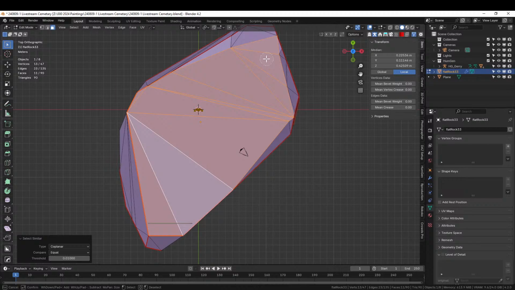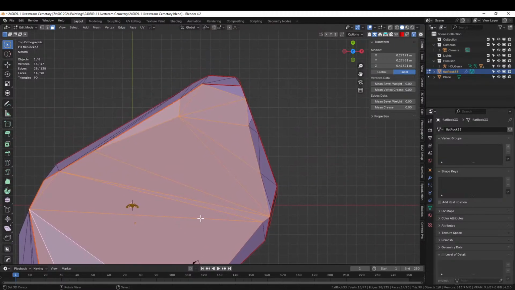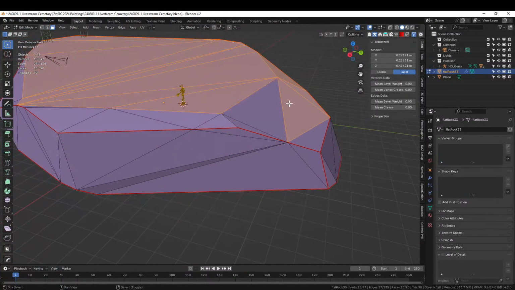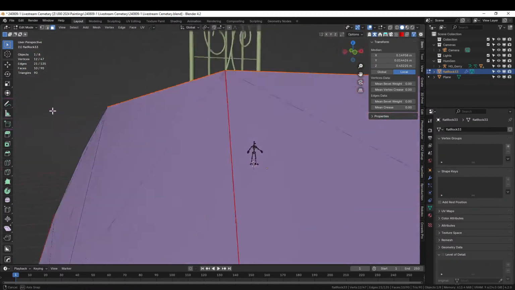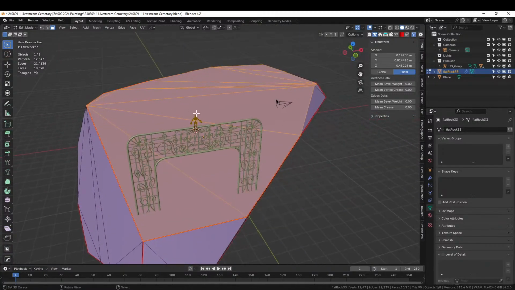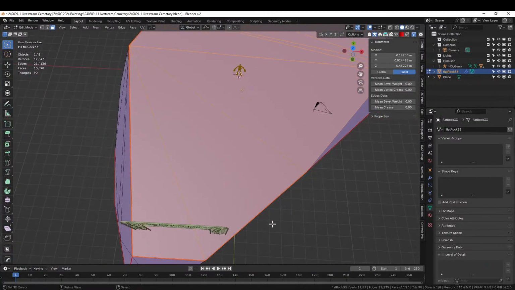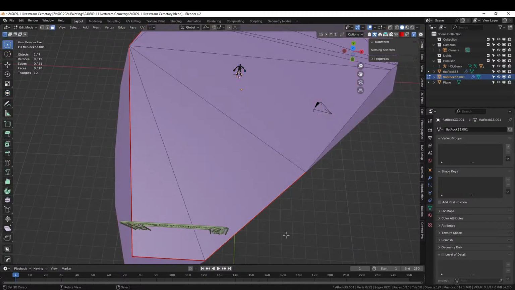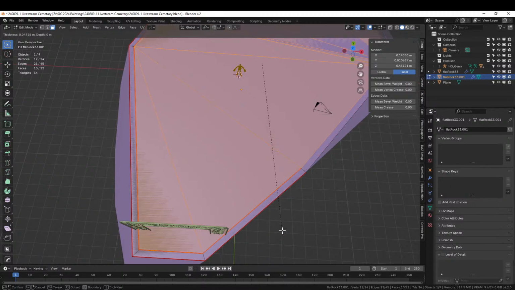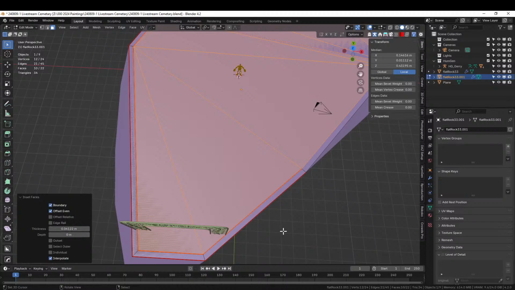I'm going to just grab these. I don't know. We're trying it. Yeah, maybe not those. Let's pay attention to where we are. The ones across the flat top. That looks good. Okay, and then Shift D, P, section, tab. Come back, tab, A, inset to like that. Cool. And then we delete those faces.